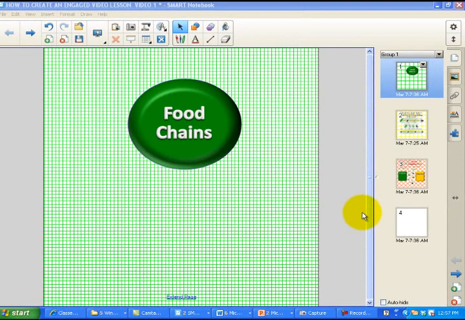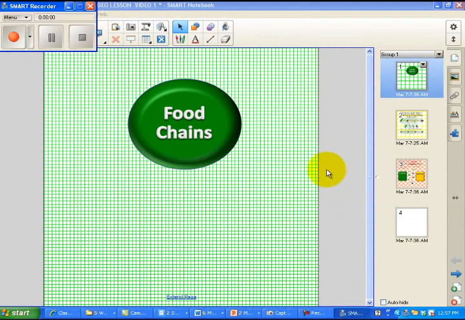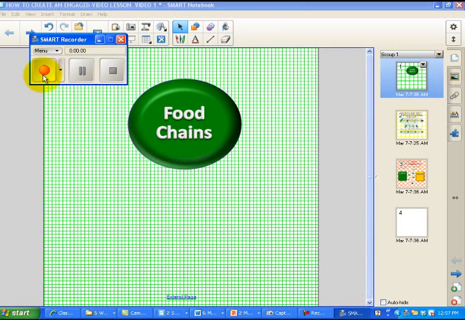Now when we click on the recorder, we don't want the recorder in the video itself. This just helps us out. You'll notice that here's the recorder. This will record the whole page. This is a pause and this is a stop when we're done. Try to only record one page at a time first in case you make a mistake. Then when you feel comfortable, you can go through the whole series.